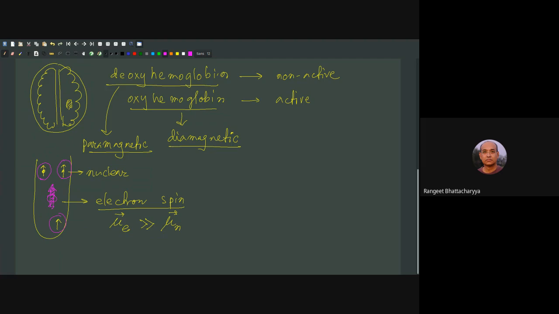The electron spin is not static. It's not like it is there at one place and doing nothing. It's constantly moving, wiggling, and tumbling. So the net result is the magnetic field on these nuclei is also changing with time. How does such a magnetic field, changing with time very fast, affect the nuclear spin?